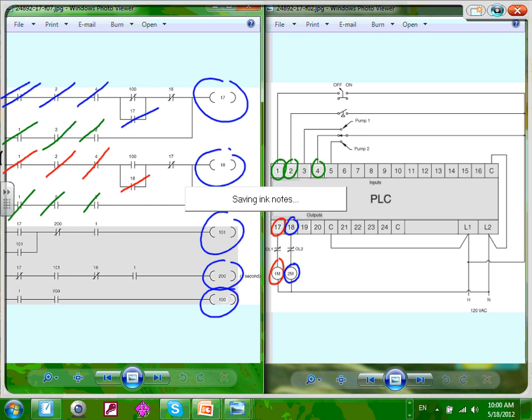So that's basically the basics. And I didn't talk about the timers here, off delay and on delay. So this is a 10-second timer. What they do, guys, when the floating switch goes off, it gives 10 seconds for pump number one to keep running. After 10 seconds, it stops, and the relay, the timer, will de-energize to put the system in a situation where pump number two is going to start next time the system calls for pumping.